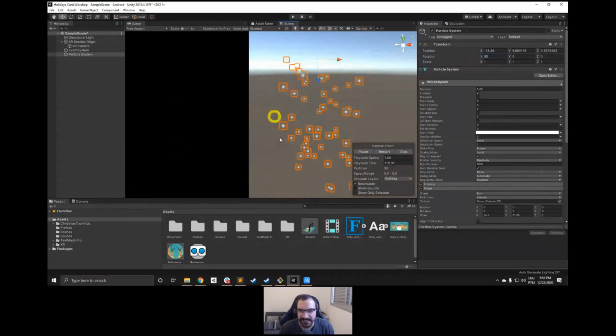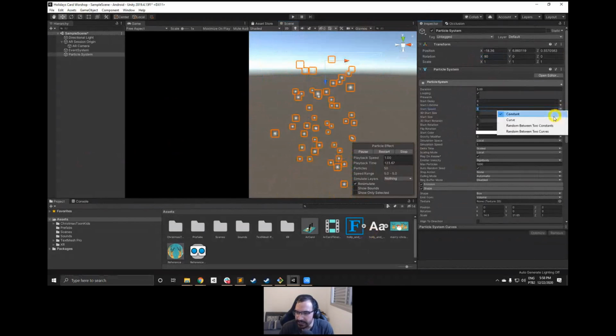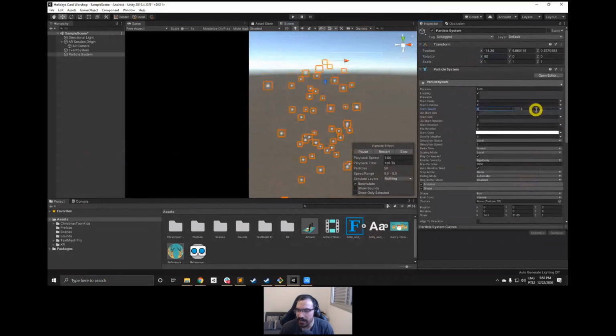This is already a simple snowflake system, but we can make it a little bit more realistic by changing a couple more things here. So for example, the starting speed is set to 5. We can change that by clicking in this arrow and selecting random between two constants. And then now we can select a random number. So I want it to be something between 1 and 8, for example.